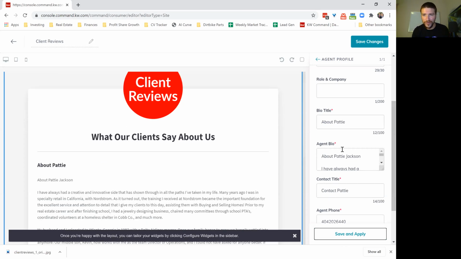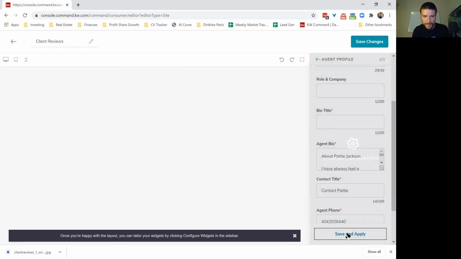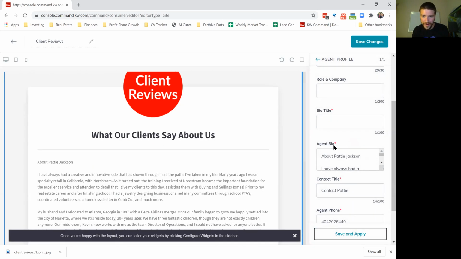So for example, this next section, bio title, it's going to be locked on the left side here. And what I'm going to show you is how you can have everything centered if you want. You don't have to. You could keep it on the left side, but I think it looks kind of strange with the bio title being locked to the left side. So I'm just going to leave that blank as well. We're just going to put a space in there. And then for the agent bio, let's just go ahead and delete all of the verbiage out of there.